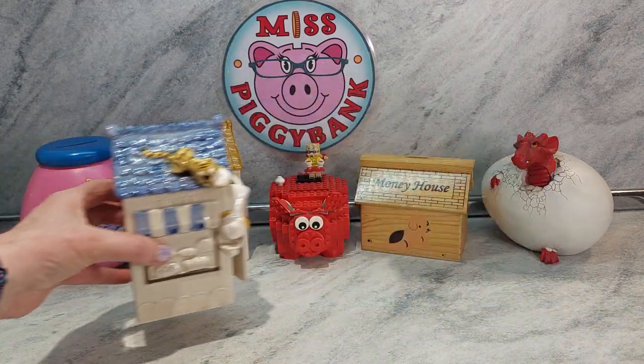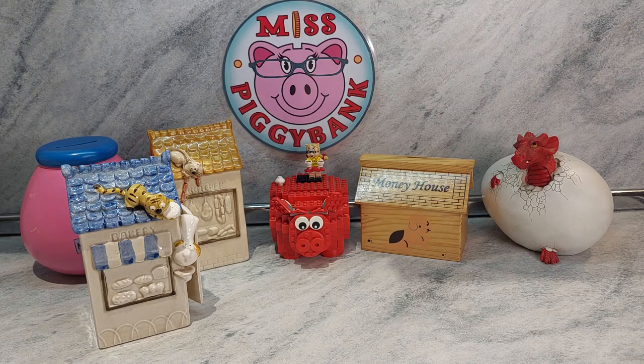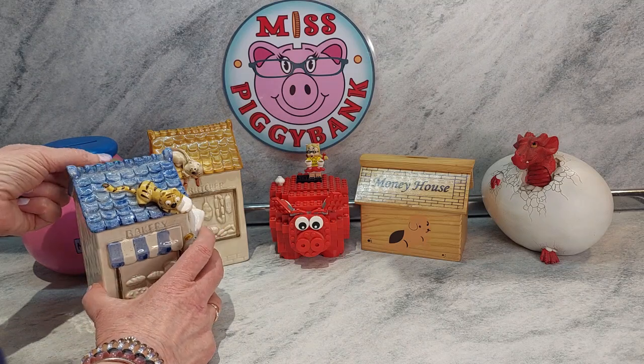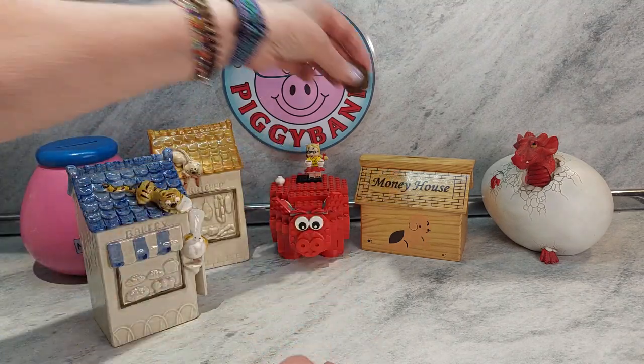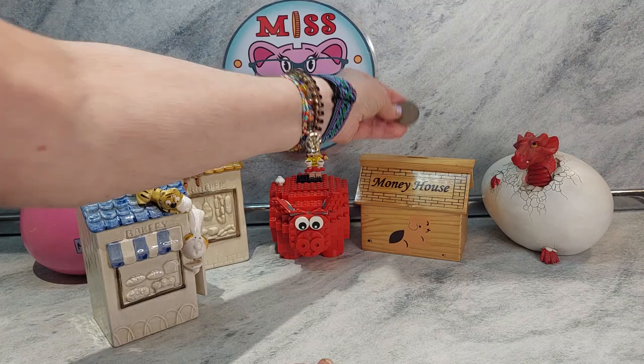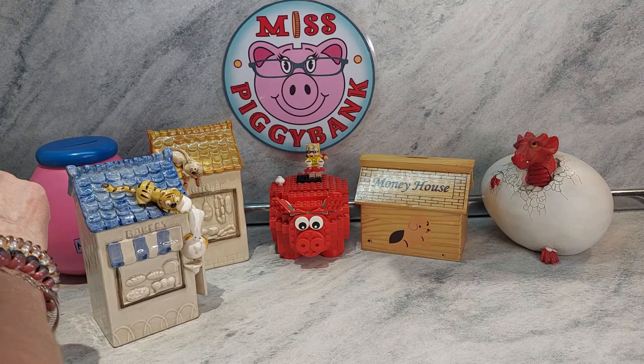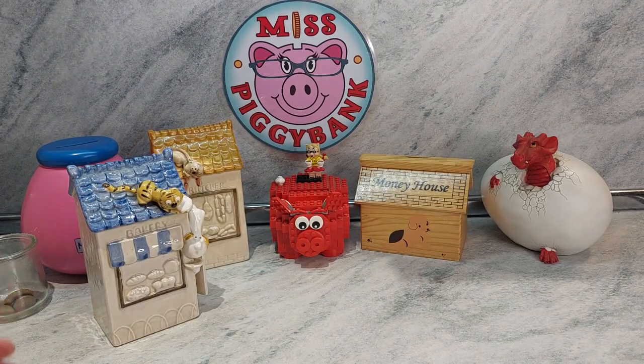You've seen the butcher shop before, but you haven't seen this baker shop until today. So even though there's only two new money boxes — there's three, going to get a coin, as this one was sort of a guest star. So here we go — one for you, one for you, and one for you — oh, a slightly smaller one for you. Nice sixpence there we go. Thanks for visiting — come back and watch me anytime. You've been watching Miss Piggy Bank's Money Box Collection, and it's been my pleasure to have you. Thanks for visiting, bye bye!